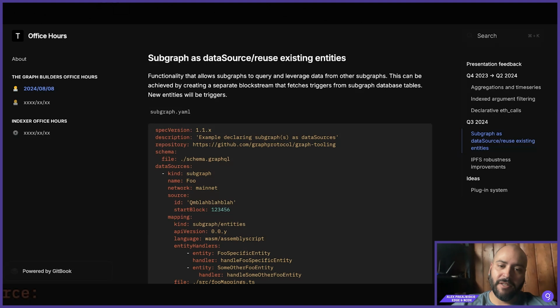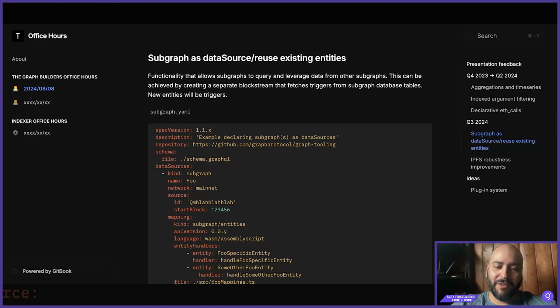Really excited to extend this, but currently we're enabling users, or we will, it's not out yet, but it'll be out soon, to point to an existing subgraph, ingest those entities, and then apply your own custom mappings to them. We notice a lot of near duplication on the network, where many subgraphs are indexing the same smart contracts, essentially the same entities, with slightly different mappings.